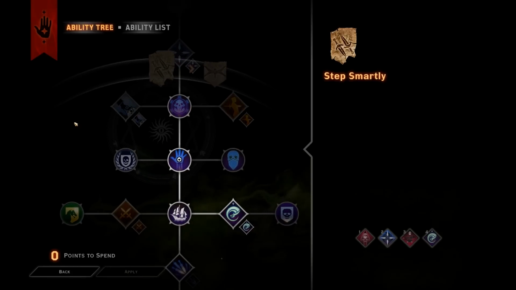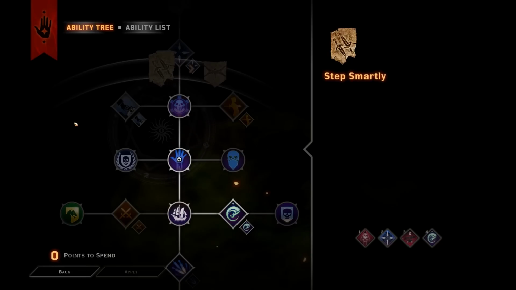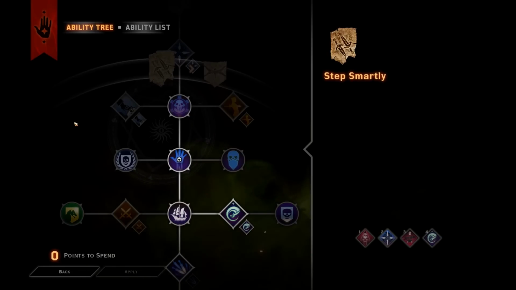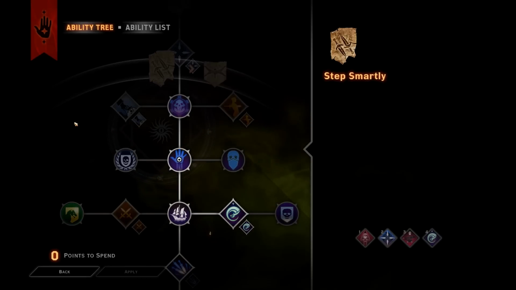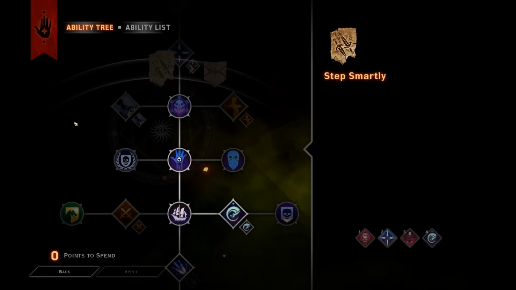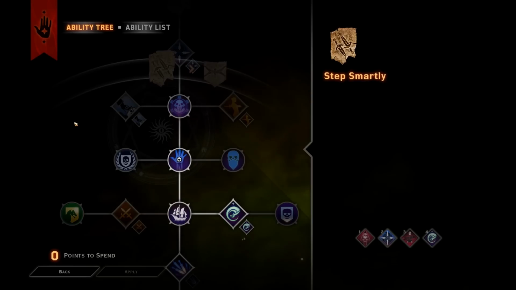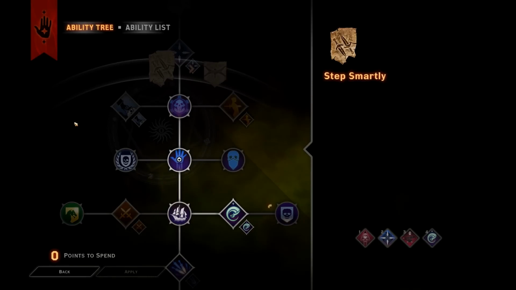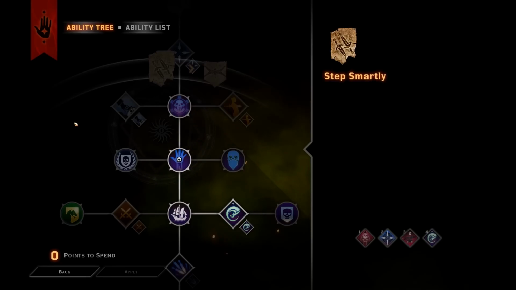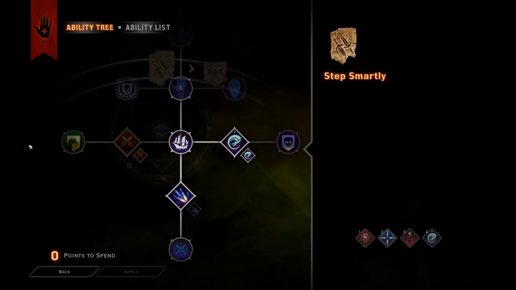Now the duelist is quite interesting. It has evasion. Duelist is an evasion, and the way evasion works is that you get stacks of evasion, and the maximum stack of evasion is 3. And how evasion works is that you will automatically dodge any magic attack, any ranged arrow and melee attack automatically if you have 1 stack of evasion. So if you have full stacks, you can dodge 3 consecutive attacks. And this will help you survive with the duelist.